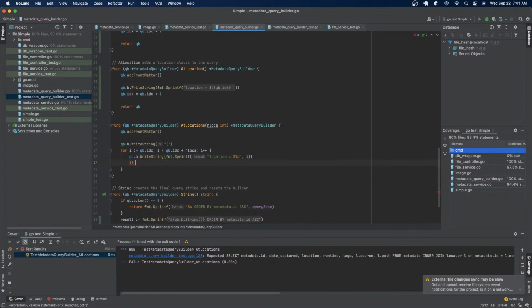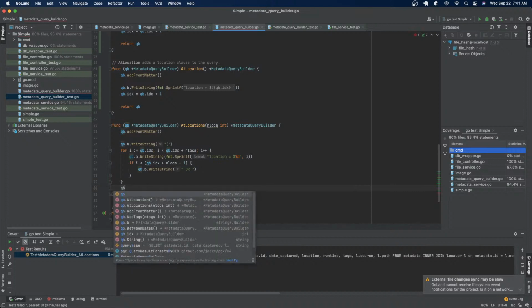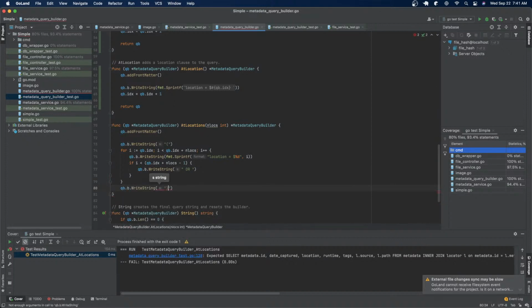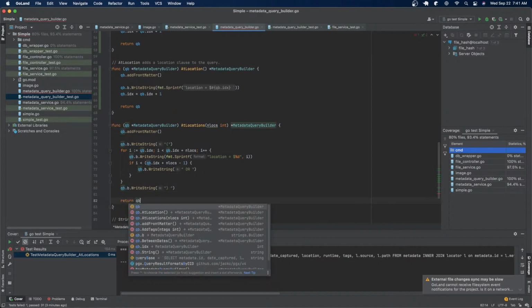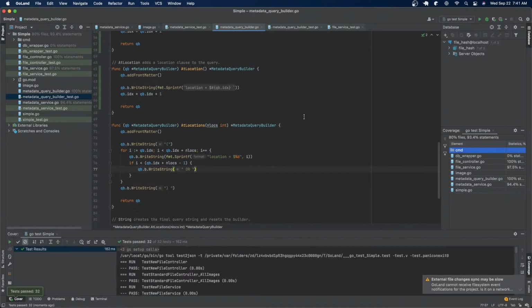If i less than qb.idx plus nlocks minus 1, right? We want to join these with an OR. All right, and qb.b.writeString, closing the paren. All right, and now let's test that. And we're passing. Okay.